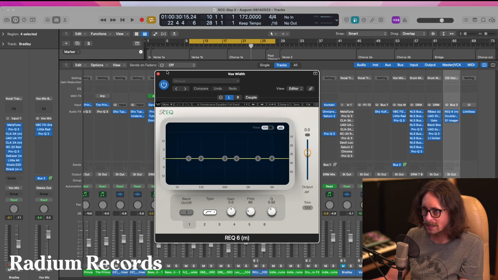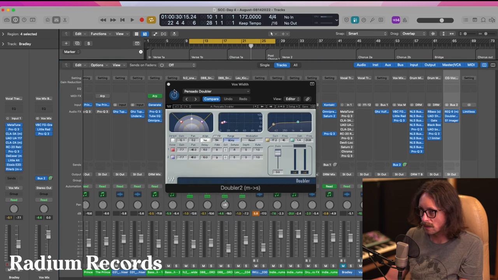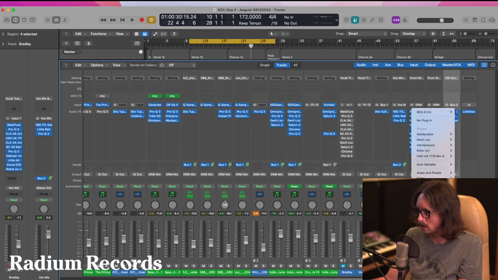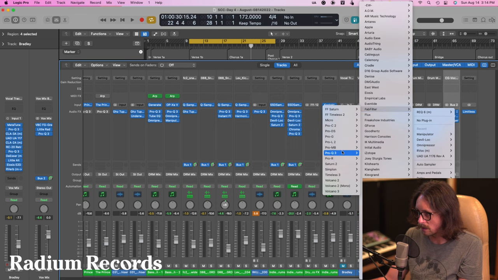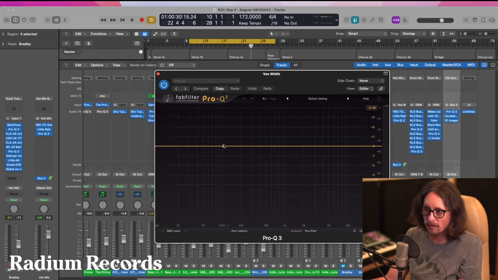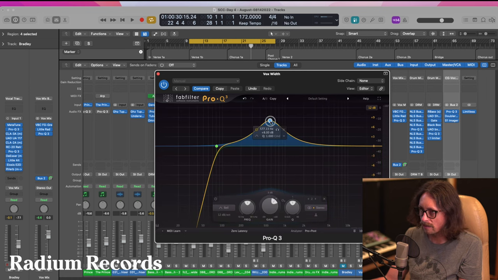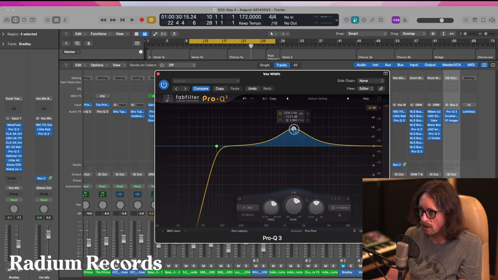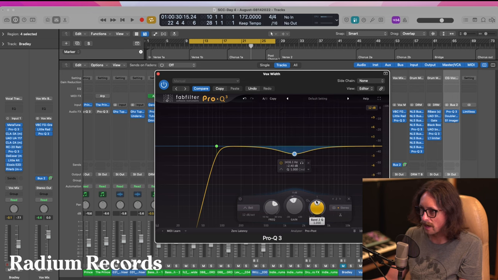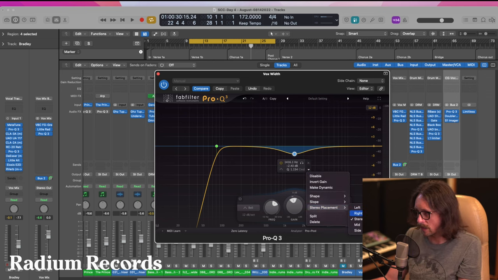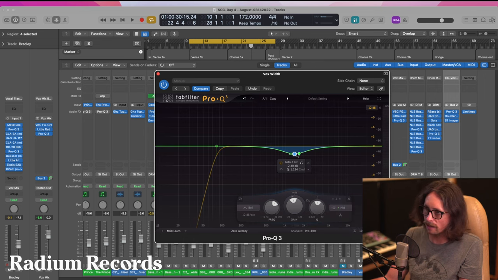First thing I'm going to do is use this EQ to control the middle. I'm actually going to use a Pro Q3 on this just because I can work it a lot quicker. I like Pro Q3 just because I'm used to it, and the workflow for it is just undeniable. So I'm going to go up here to like 80 hertz or so. I'm going to duck the middle, right? So like this guy here, we already have the middle, so I'm going to duck that. 1400 is usually about the sweet spot for the middle of the vocal. That's the front and center. So I'm gonna put that in the middle. Okay, so mid, that's what I'm EQing here.